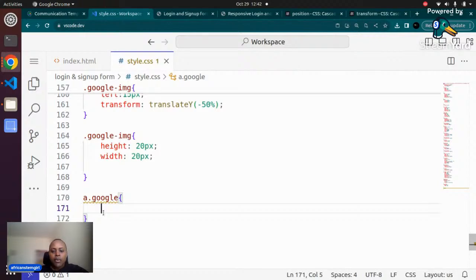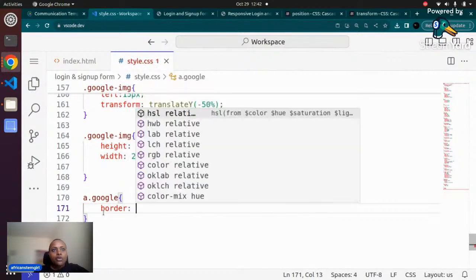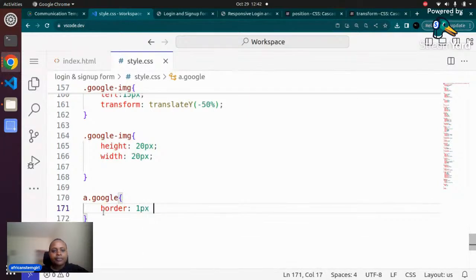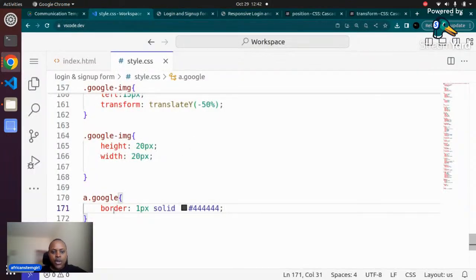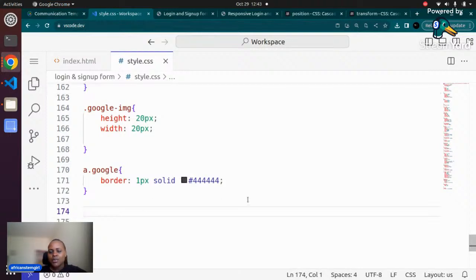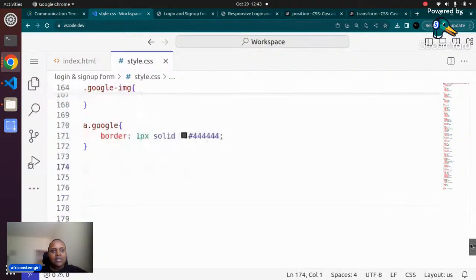And then I will say border to be 1px solid. Yep, like that. Let me add the last one. So there should be 6. Okay, so that just adds a border. So let us look at how it's looking like. Yeah. So the other thing is the image seems a little bit smaller. But anyway, we will see if we can increase it a little bit. For me, I feel like it's more, but if you don't, I'll see.